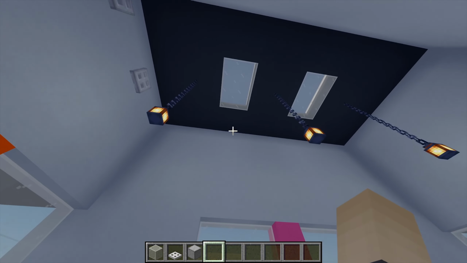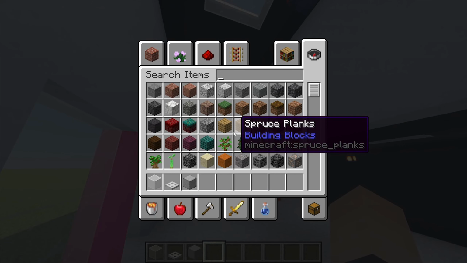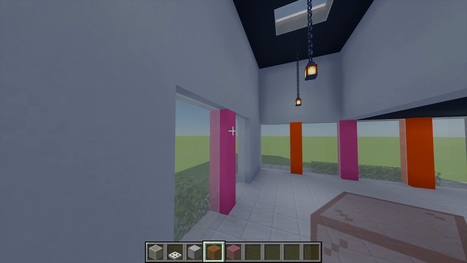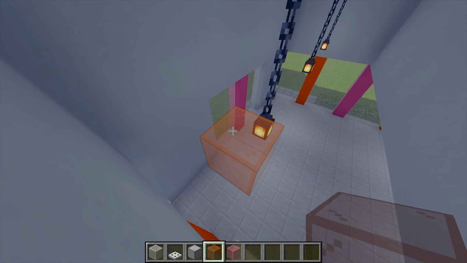And next up, I'm going to show you how to make this fancy chandelier for the restaurant, because this is going to be a fancy Dunkin Donuts. So firstly, I'm going to grab myself some orange stained glass and some pink stained glass as well. And then starting at this first hanging light just here at the front, I'm going to place 1 orange stained glass just there.